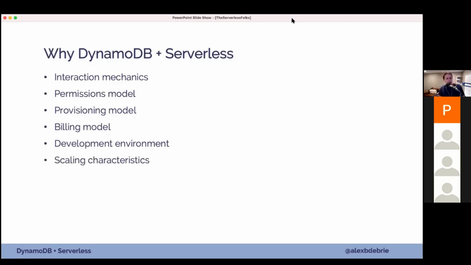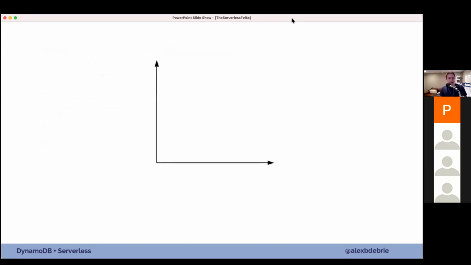And then the last factor I want to talk about is the scaling characteristics of Dynamo, where if you have this Lambda compute and all these serverless services that auto scale up and down, how does Dynamo fit into that world? And I like to demonstrate this with a chart here. So I've got a chart, and on the bottom, the x-axis, we talk about data size, right? You can think about your database getting bigger and bigger over time, 1 gig, then 10 gig, then 100 gig, you hit scale, you get terabytes. So as you go further out on that x-axis, your database is growing.